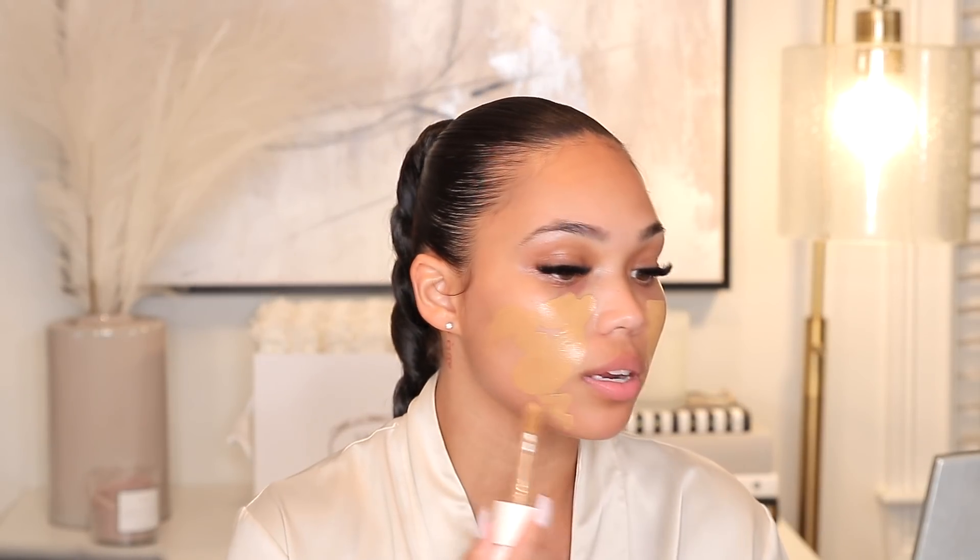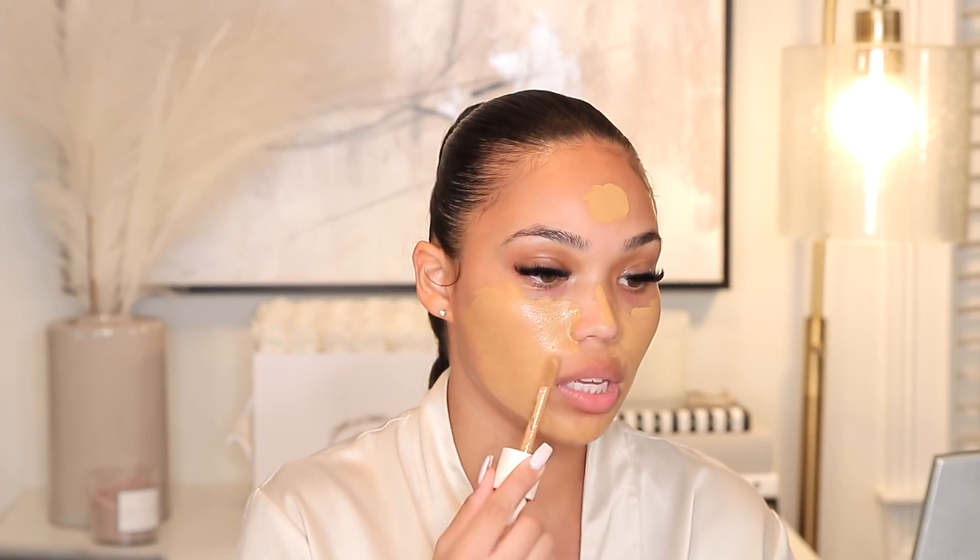I'm going to go ahead and start applying it to my face. With this foundation, you're going to see that it may seem like I'm putting a lot because this is more of a lightweight foundation, more on the medium coverage. When I did it the other night, I built it up to a pretty nice coverage. One thing I really like is this brush tip because you can really get into small areas — my areas are mainly right here and a lot of the times I can't really get into them with other foundations. I'm taking this Fenty foundation brush. I know the color looks really off right now.